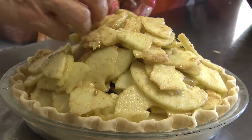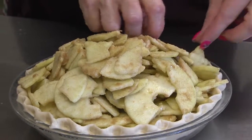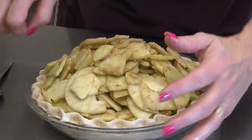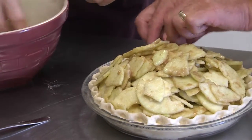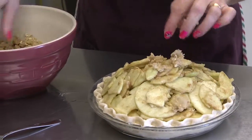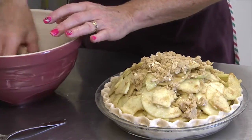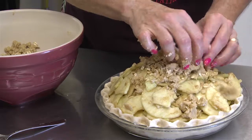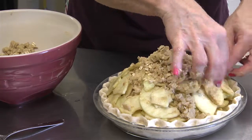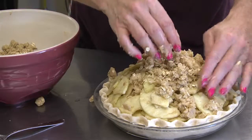Making these pies, I used to think making an apple pie was pretty labor intensive, and it's really not when you've got the different tools that we work with, like your peeler. And because I always make my pie crust from scratch, I always have several in the refrigerator or the freezer. So then it's easy, if you want to make something, you just bring one out. You just make several, five or six or seven, or eight or ten, depending on what the event is.